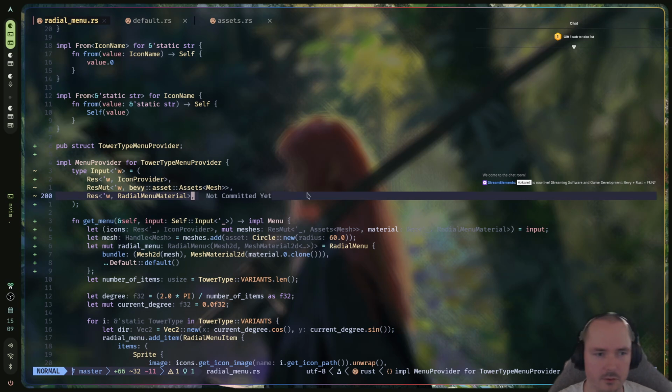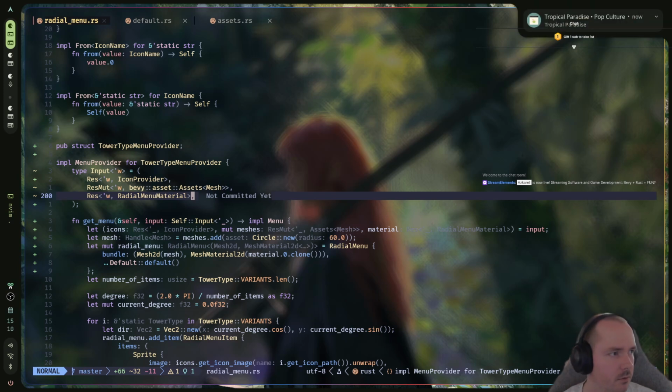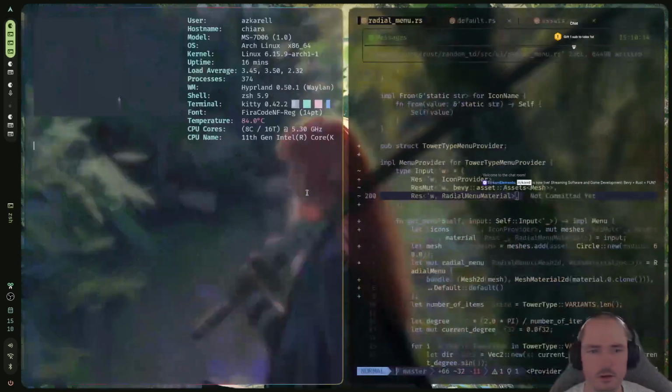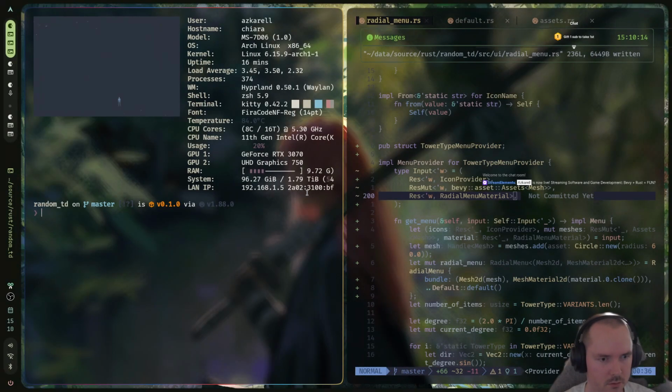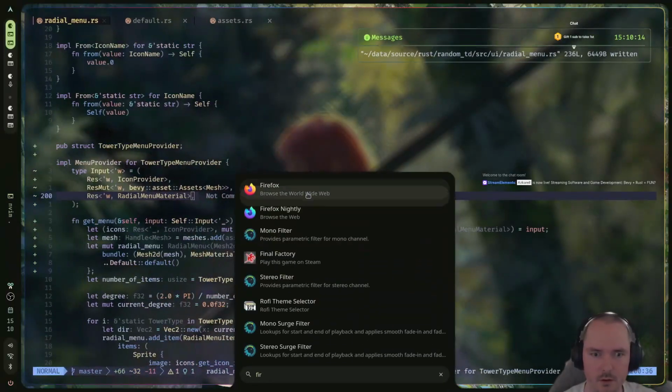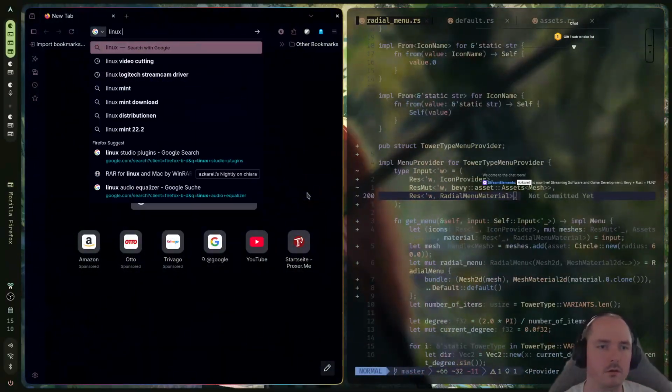Actually, no. Let's just move on stream, because if I need to go for a few seconds, I want to have a scene in OBS that I can switch to, but I need to actually create it quickly. But I'm actually not sure if I have. What am I doing here? Firefox. Linux.